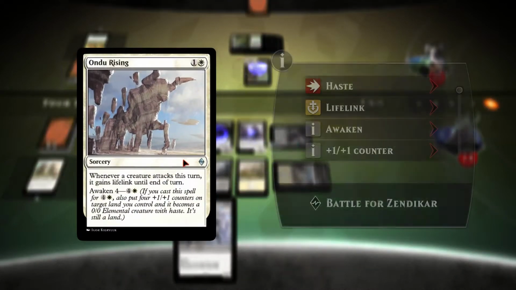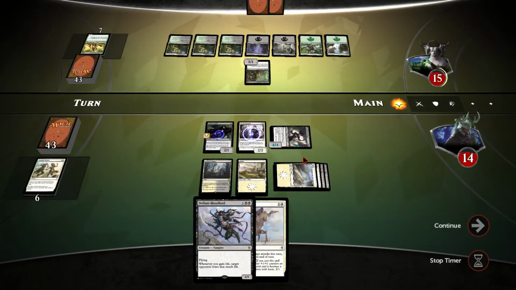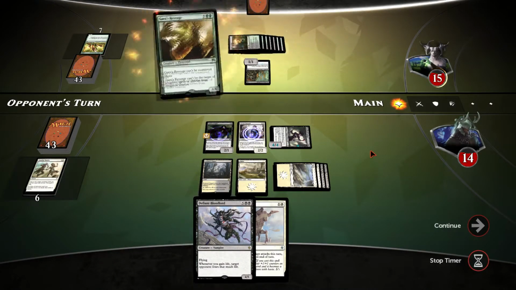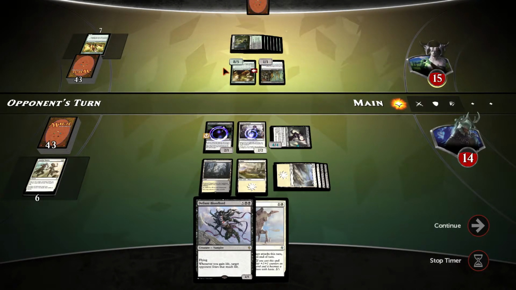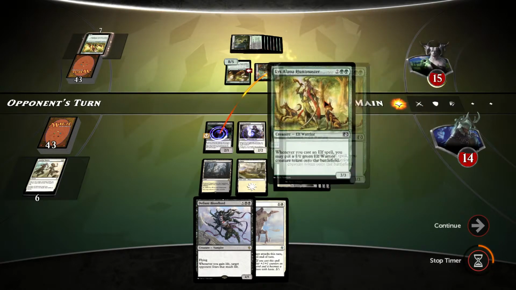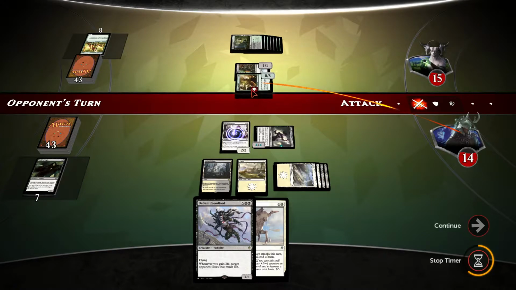So we've got an Ondu Rising for next turn potentially, and we also need just 1 more mana to activate Defiant Bloodlord as well. Okay, so he's played out Gaia's Revenge. Interesting. He's got haste. So he's going to kill that one. He had 1 more Lissalana. Why did he decide to go if he had the Gaia's Revenge? That's interesting.